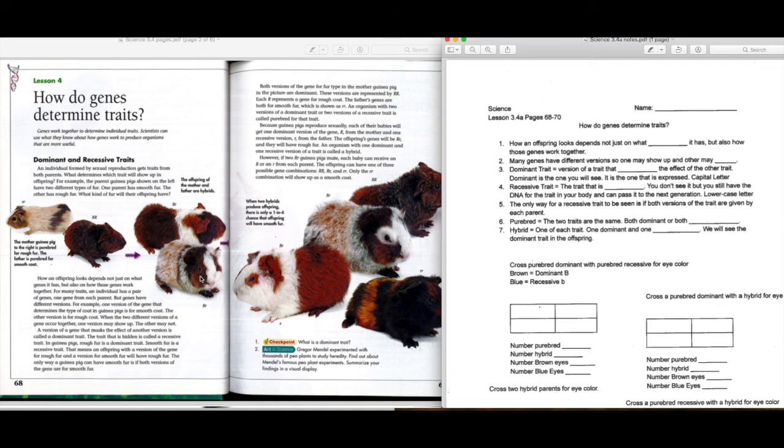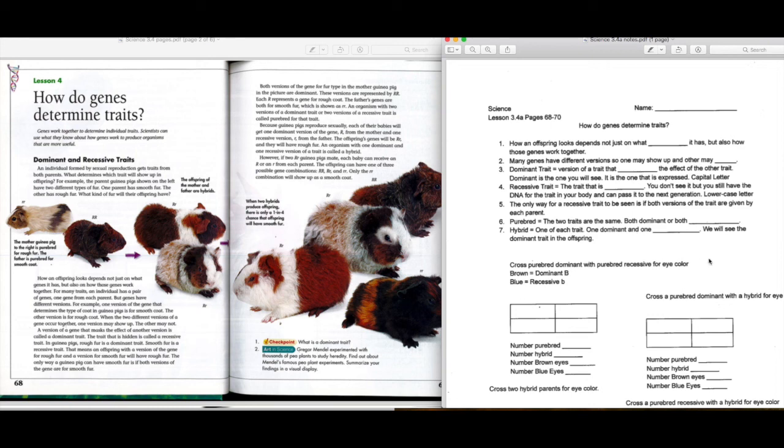These two offspring now produce the next generation. Two capitals could go together, rough fur. One of each could go together, rough fur. Or we could get the two lowercase r's put together, and all of a sudden you have a child with smooth fur. So it's kind of interesting when you think about it. I have two rough fur guinea pigs, and they produce a smooth furred guinea pig. In human beings, I can have two brown-eyed parents produce a blue-eyed child.